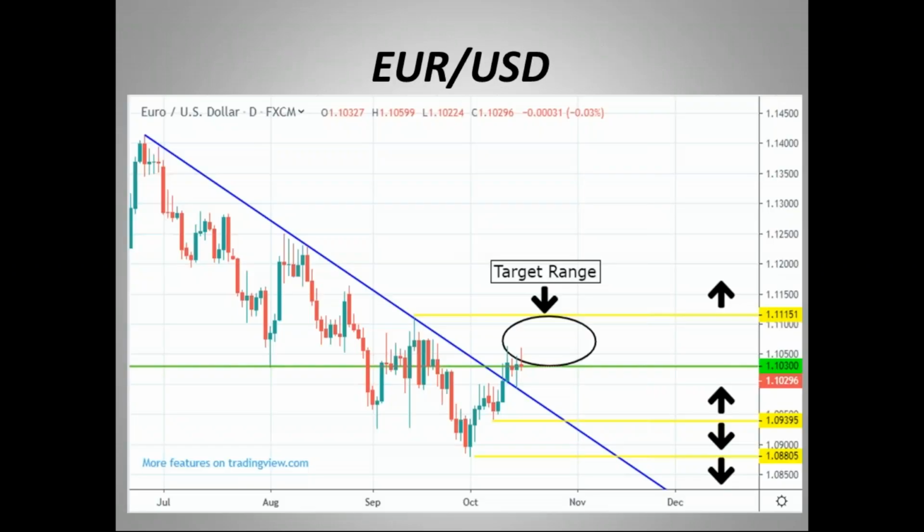So with that, let's take a look at the euro US dollar. If you saw our webinar last week, this looks very similar. The euro has started to touch into our target range. Right now, the market is pretty quiet, and especially considering what's going on over the next few days, I would think that the euro US dollar as well as the pound US dollar might start to have a little bit of drying up in volatility. So for direction, whether you're upside or downside, it may be really an iffy trade.